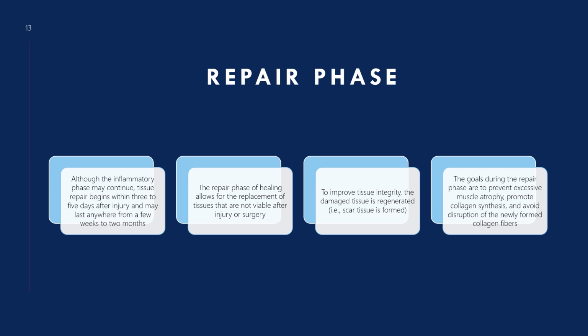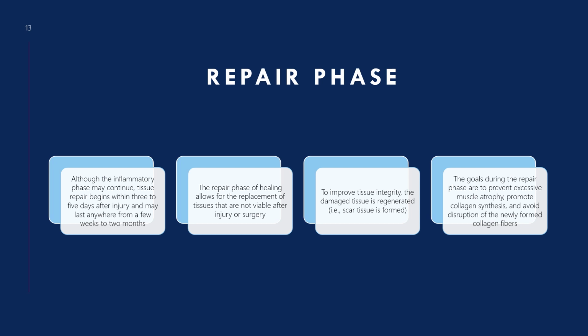During the proliferation phase, several key processes occur to facilitate tissue repair. Angiogenesis, in which new blood vessels are formed and grow into the injured area, supplying oxygen, nutrients, and immune cells necessary for healing. Fibroplasia: fibroblasts, which are specialized cells responsible for producing collagen, migrate to the wound site. They create a framework of collagen fibers that help rebuild the injured tissue. Collagen is a structural protein that provides strength and support to the healing tissue.